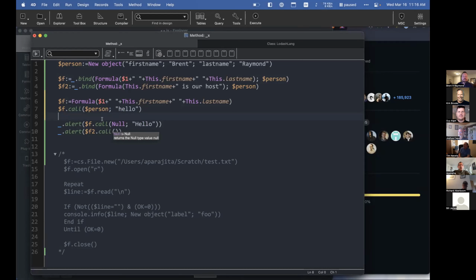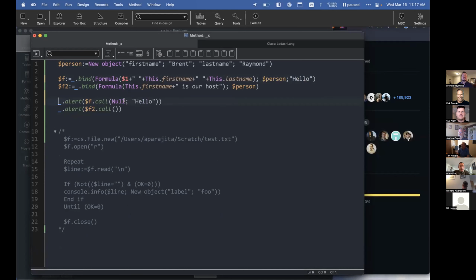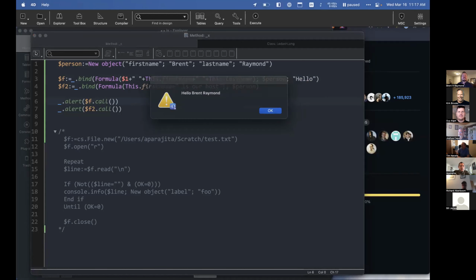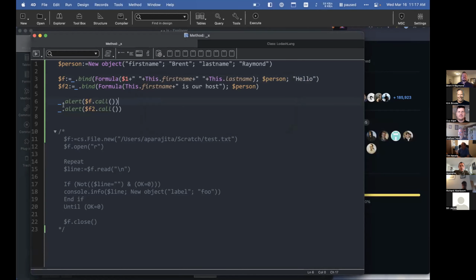That's one of the features of binding, but binding also prepends whatever extra arguments I pass. So if I actually pass hello there, then I don't even need to pass hello here, because any arguments I pass after the this argument get prepended to the argument list.